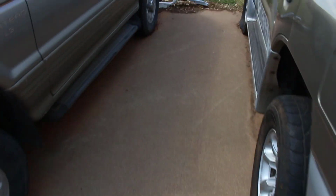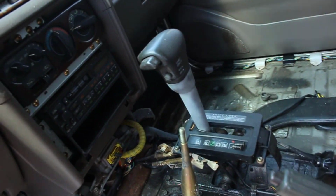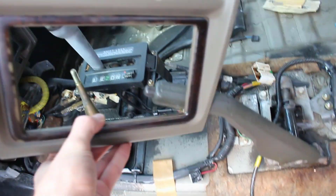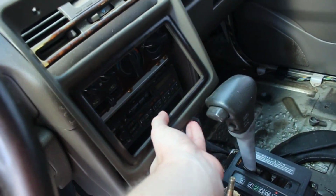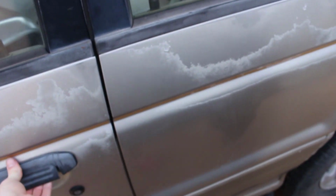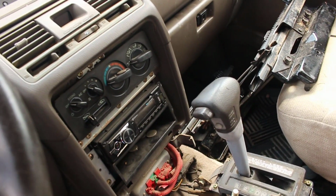I've also been working on some interior parts of the car. So you'll see here, maybe you won't be able to notice it. Well, maybe you can. We're missing the trim piece that goes around here. Well, I actually have it. It's right here. This mocks up right there. On my 96 Montero, you can see it's missing as well.